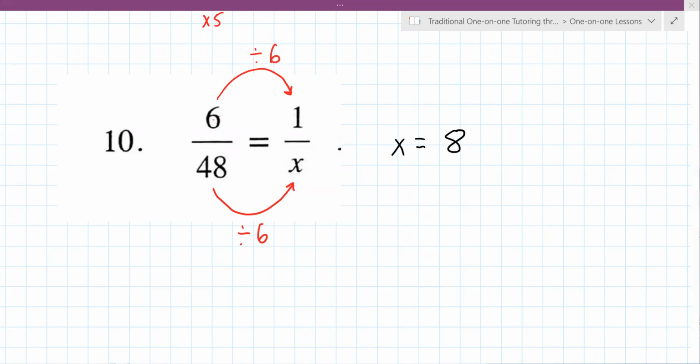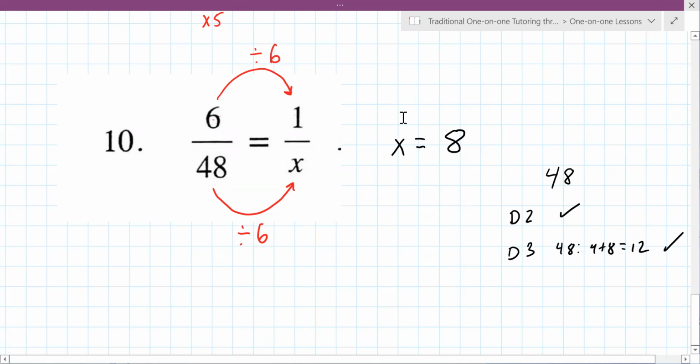Can't think of it. I don't even know if 48 goes into 6. It does. It does. Okay. So the way you check for 6, the rule for 6 is it has to be divisible by 2, and it's even, so that's check. And it has to be divisible by 3. So 4 plus 8 is 12, which is divisible by 3. So this is just a multiplication table rule. It's 8. Okay.